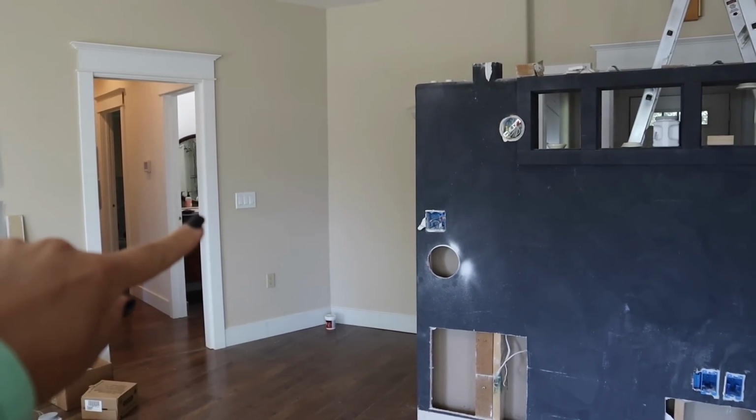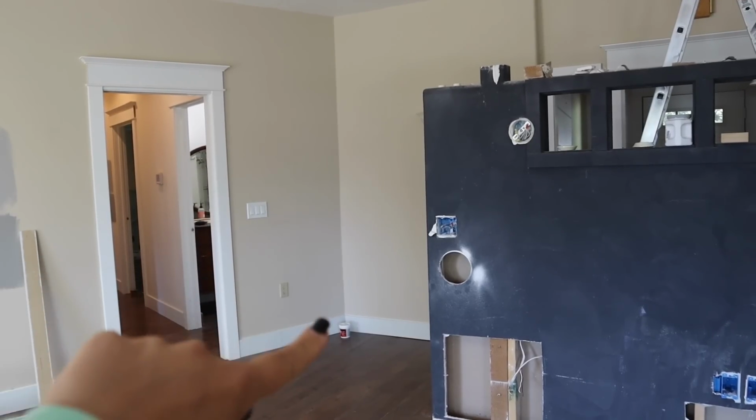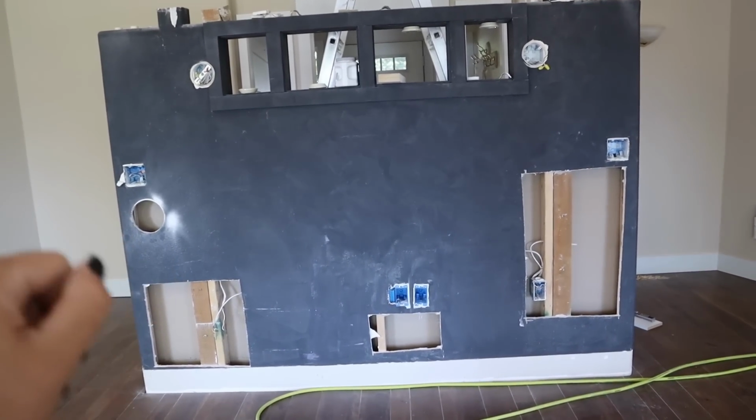And since they were out, they did go ahead and put the new style in, which is nice. Those look a lot better. That's what we're gonna replace all these with. But Josh and I are gonna do that work. All the wiring in this wall is now completely dead.